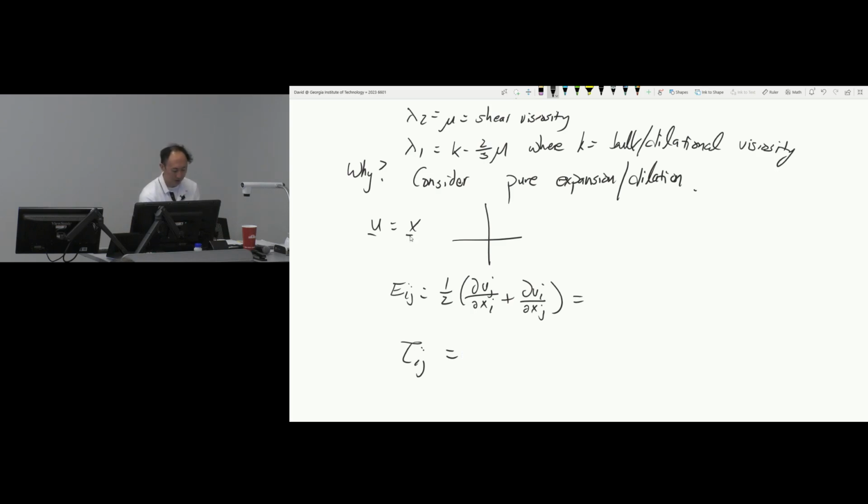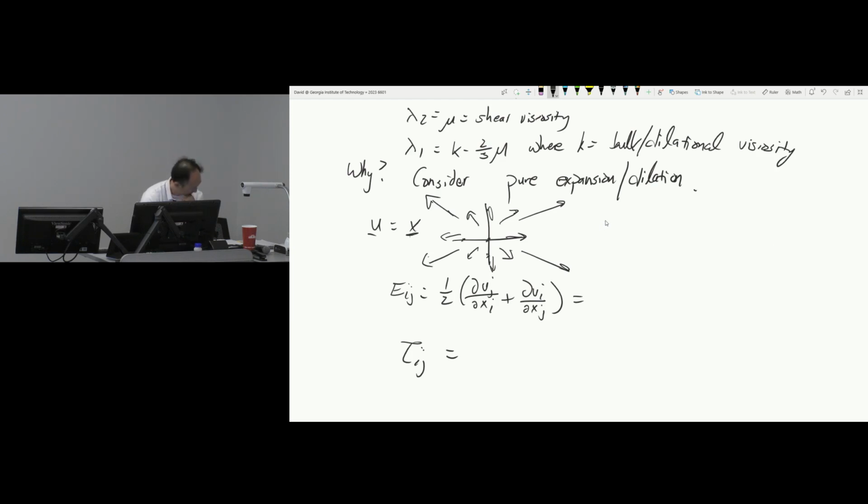First of all, what does it look like? If u is just the position vector, that means at the center you don't have any velocity. Here you have some velocity. Here it's a negative position, so negative velocity. Same way here, and same on the diagonals. Furthermore, as you go further out, you have a higher position, so you're going to have higher velocities, more exaggerated. So it's like a cartoon explosion.